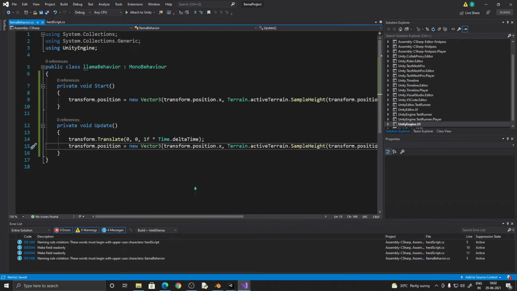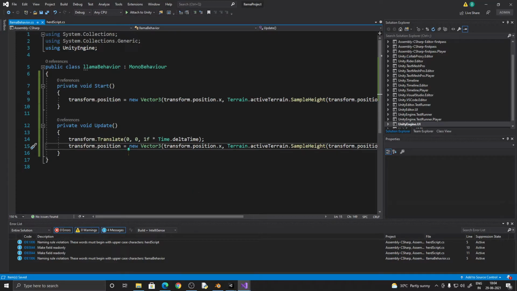So now that we have done this much, we can start thinking about how our algorithm should work. So there are three important things that we have to pay attention to in this algorithm. So the first one is that the llamas have to stay within the limits of the herd. And the second thing is that the llamas should randomly walk or stop or graze. So these are two things that the llamas should do at all times within the herd. And the third thing is that the llamas very rarely will get thirsty and have to go to the water body to drink water. So we are going to implement these three behaviors for the llama. So let's get started.